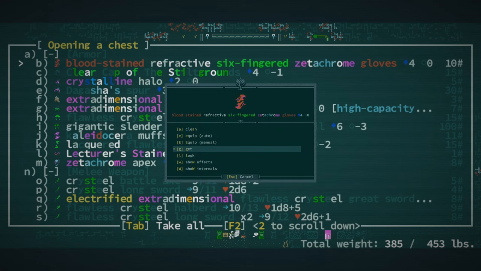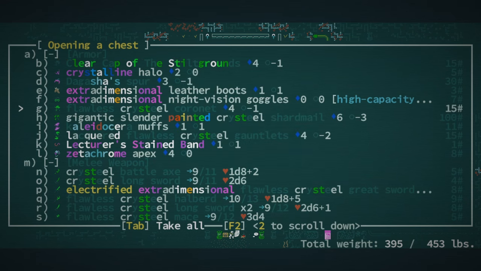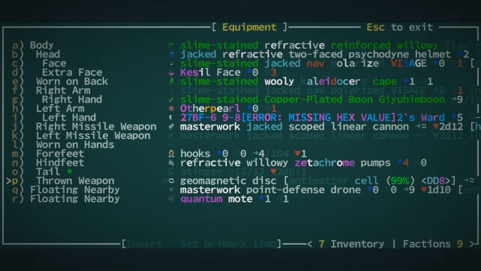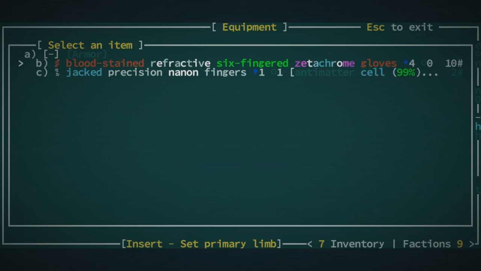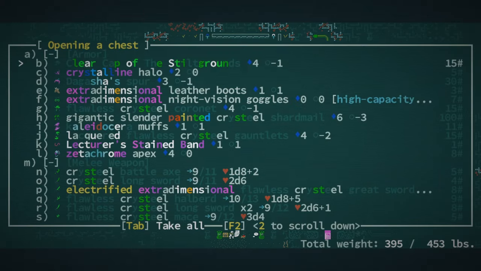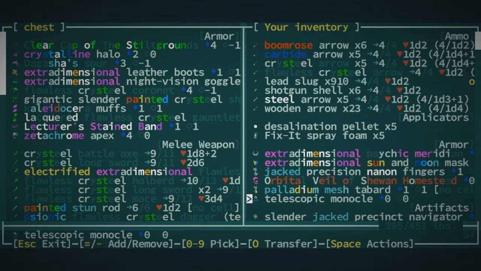Refractive. Can we put one more effect on that thing, you think? Let's put these back on our hands where they belong. I think we're done with the nanon fingers. So I'm gonna go ahead and in here we're gonna store. Let's store a bunch of stuff.